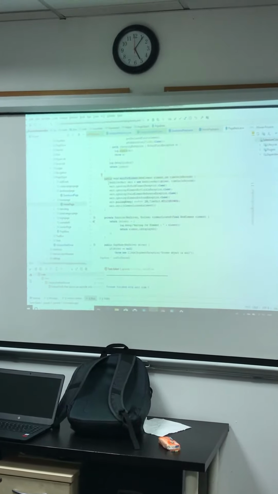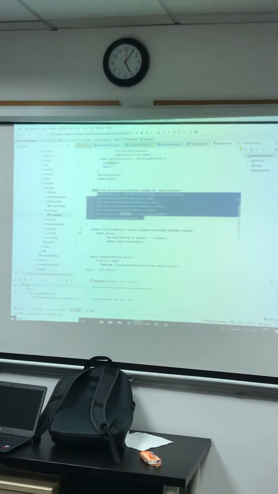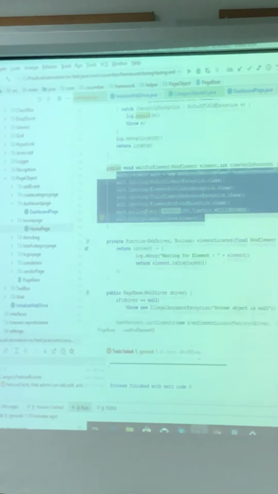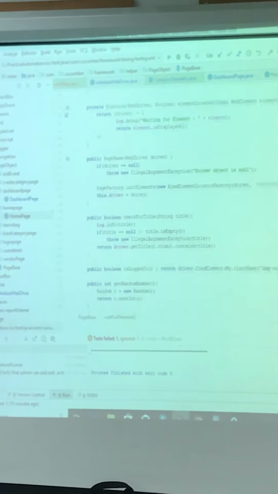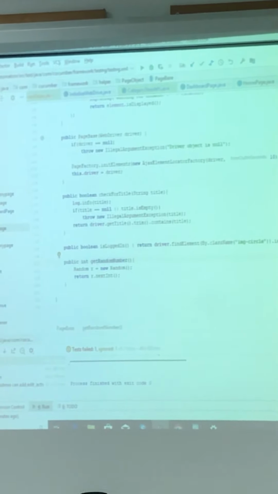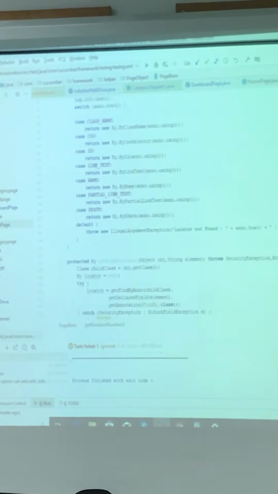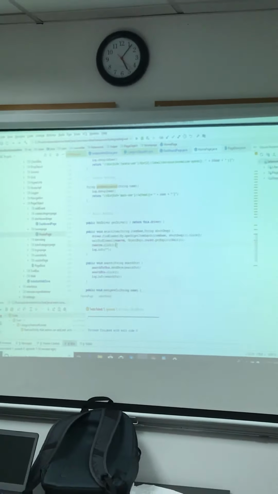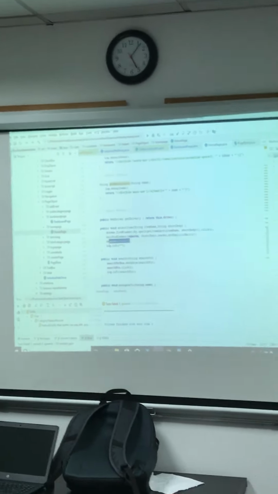So it is actually doing a few reusable components here. Also, we have few reusable components, something like get random and all these things that we did in the class. So like this, all the reusable components will go into the super class, base page.